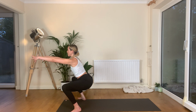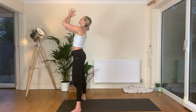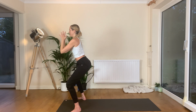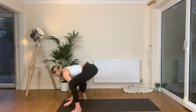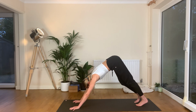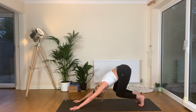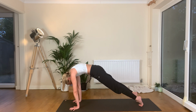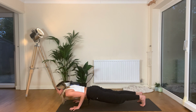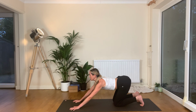Inhale, active squat. Exhale to stand, draw it in. Inhale, reach up, look up. Exhale, sink low. Inhale, hands to the mat. Left foot steps back, right foot steps back. We'll take a vinyasa. Lift heels, bend knees, roll forward into high plank, either full or half push-up. So either drop the knees or don't. Drop the knees, everybody. Push the butt back towards the heels.